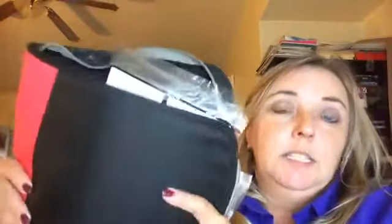It's just a 3-ring binder, and I'll try to unzip it and show you, with baseball card inserts in it. Woo. And then the different samples in the baseball card inserts. The only thing I'm having a problem with is that all your baseball card inserts are open at the top, right? You slide the baseball cards down in. So if you're not careful and you open this up the wrong way, the samples come out of the top. So I've got to work on that, figure that out.